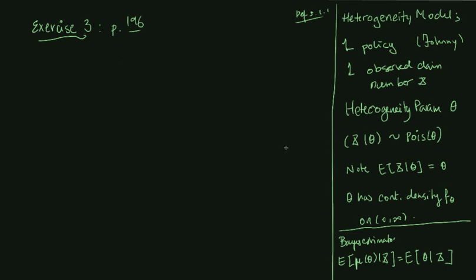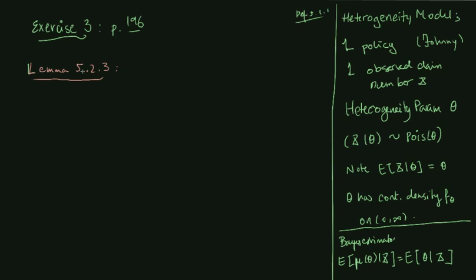And that lemma is lemma 523. So maybe I should write it in red because it's a good lemma. So lemma 523 on page 192 in the version of the book that I have. And you can see that this lemma has two different versions, and you use the first version if x is a discrete random variable, and you use the second version if x is a continuous random variable. And essentially what we're going to do is we're going to use the lemma to find the density function of theta given x. And given that we know the density function, then we will be able to calculate the mean value of theta given x.